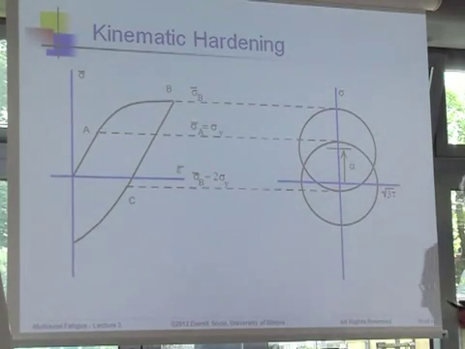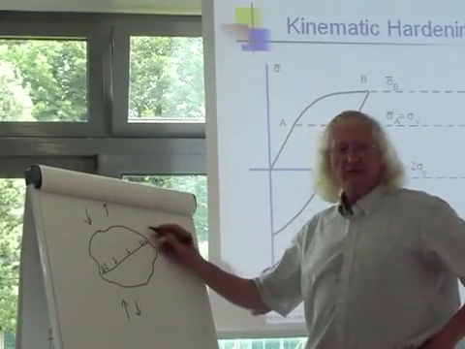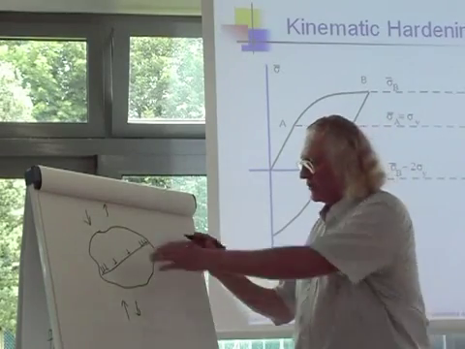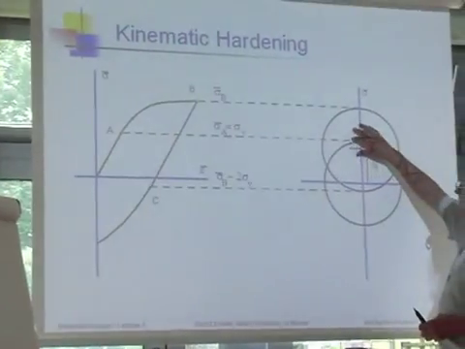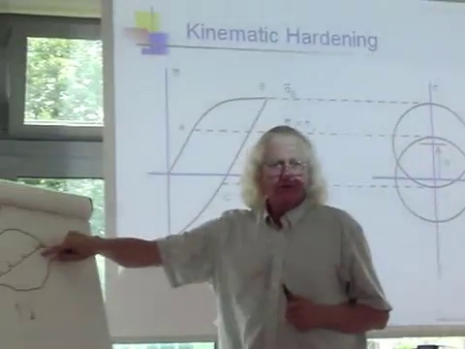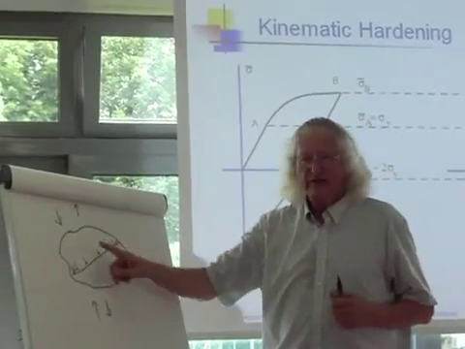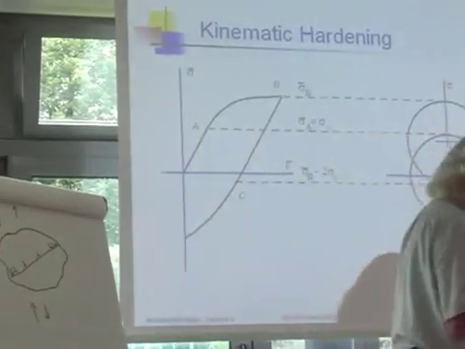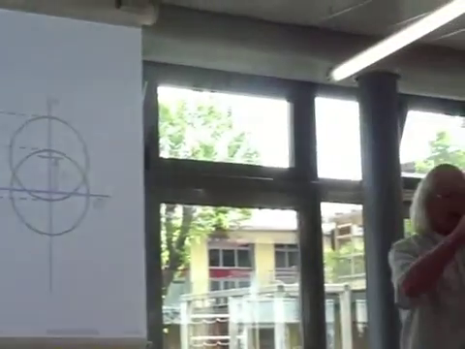Well, with plastic deformation, nothing more happens here. These things are all stuck. So essentially, I'm going to grossly deform things and move it to this new stress level. So there's just a higher stress here than there was originally. But the range to move everything back here remains the same. And so what's happening in plasticity is a real material always has some combination of isotropic hardening and kinematic hardening, all going on at the same time.